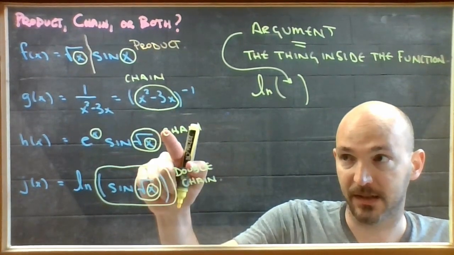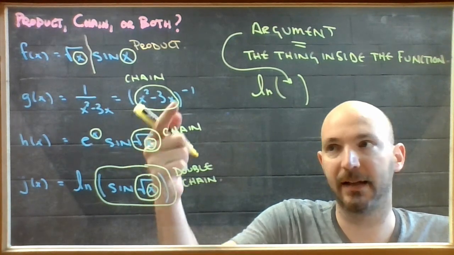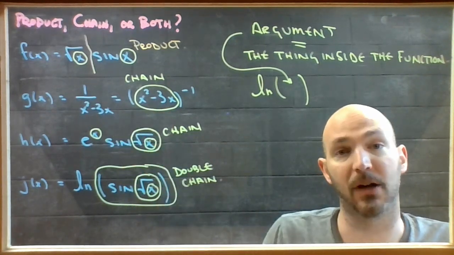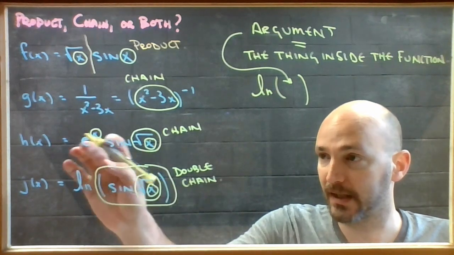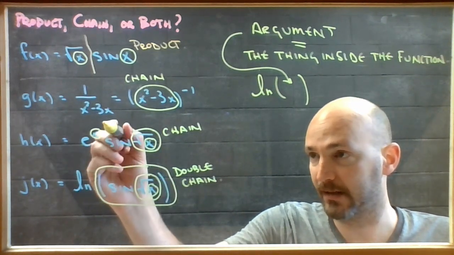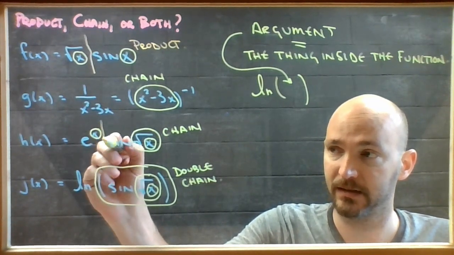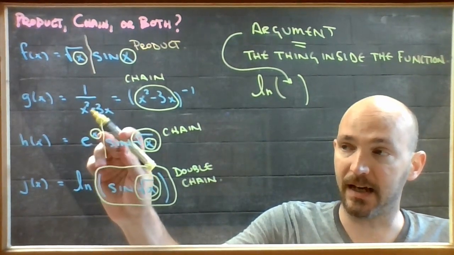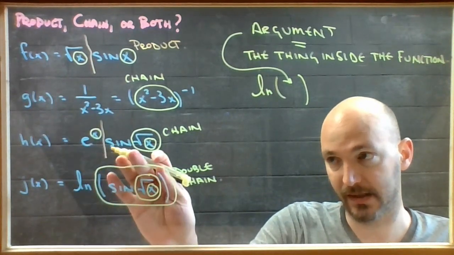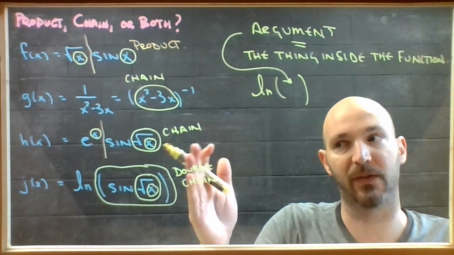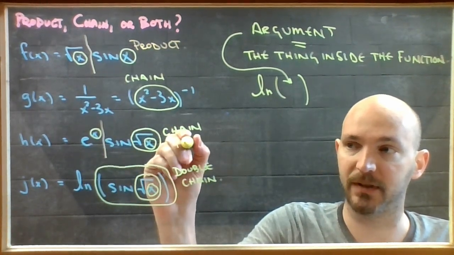If I look at this one, there's no multiplication at all. And if there's no multiplication, then I'm not going to need product rule, so I can skip that one. If I look at this one, I have an e to the x multiplied by sine root x. So I'm going to cut this here. This e to the x is a complete function with an argument. This sine function is a complete function with an argument, and they're multiplied together. So I'm going to need product for this one.